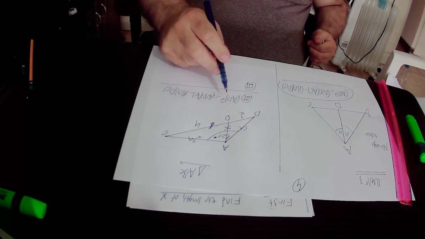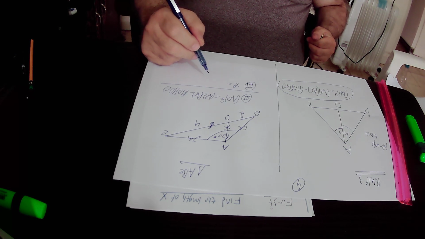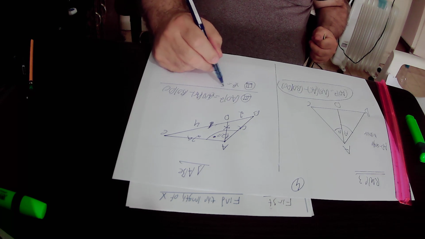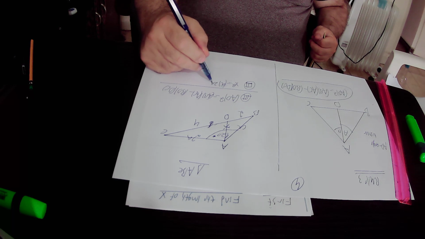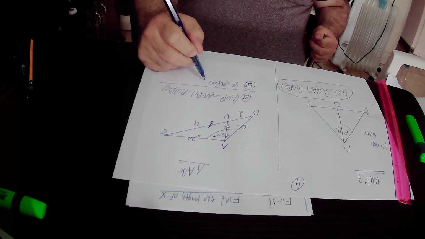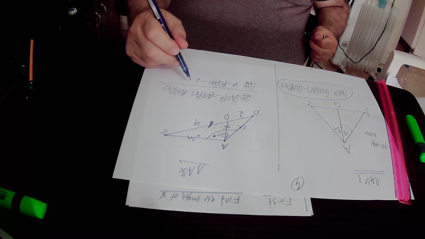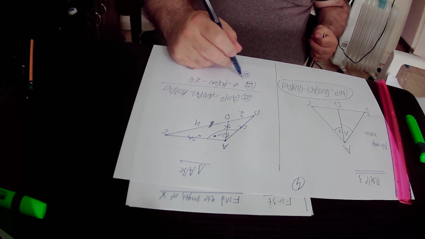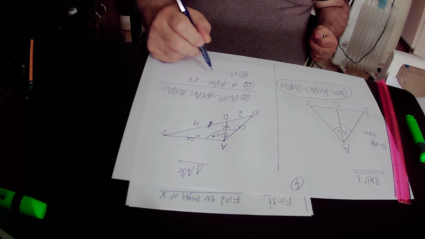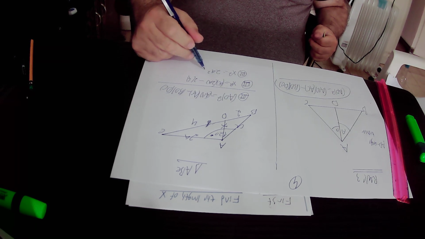AD equals X, so AD squared is X squared. That is equal to AB, which is A according to what is given in the question, times AC, which is 2A, also according to the question, minus BD, which is 2, times DC, which is 4. So according to question number 3, we get that X squared equals A times 2A, which is 2A squared, minus 2 times 4, which is minus 8.